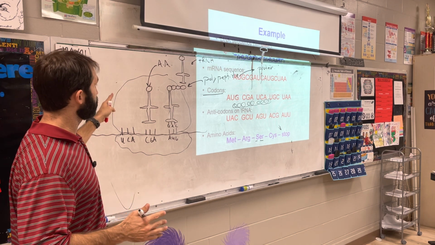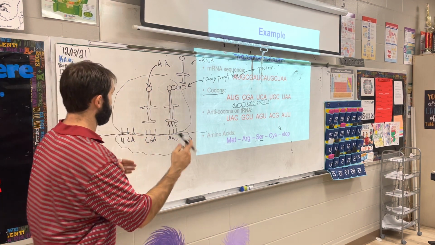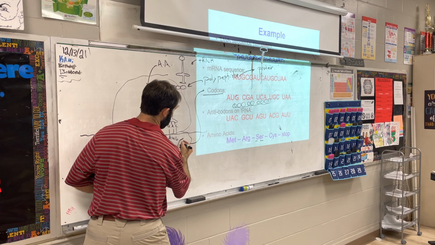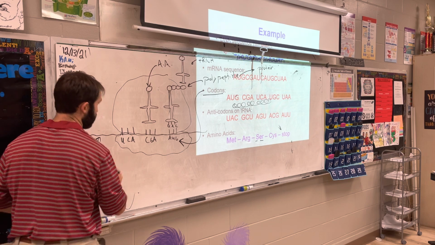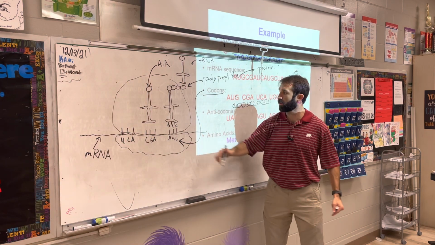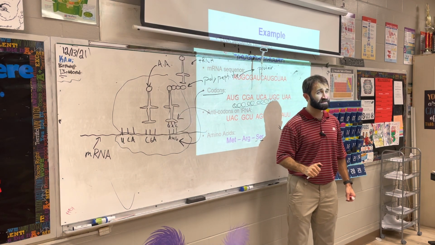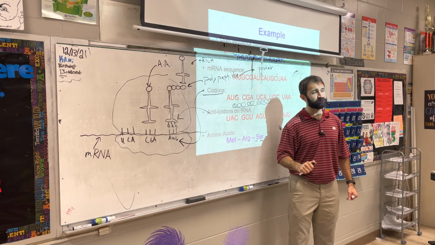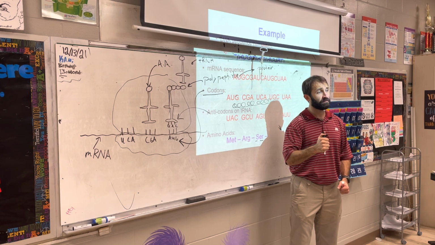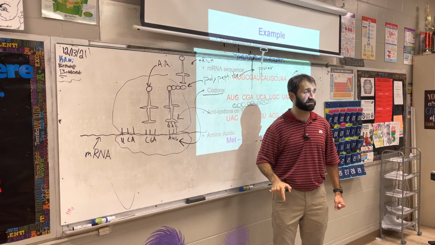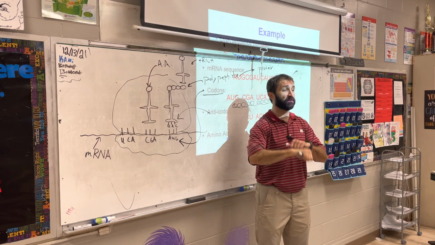The reason we drew this picture is to make sure we understand the difference between the codon on the messenger RNA right here and the anticodon on the transfer RNA. Does that make sense? The anticodon pairs with the codon to ensure the correct amino acid is brought in, because different amino acids are going to make that protein fold differently.